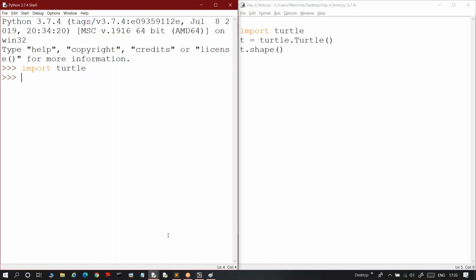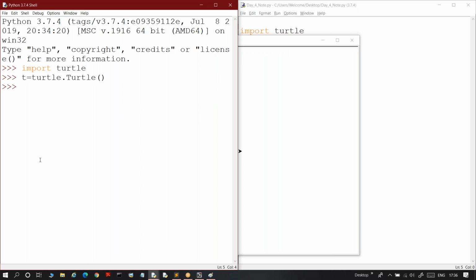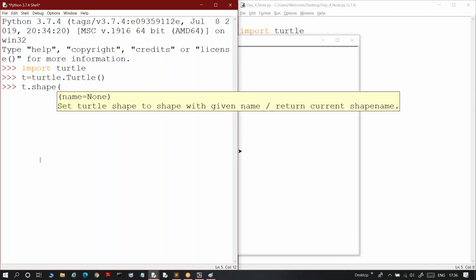See, now I'm giving p is equal to turtle dot turtle. My turtle is here. I can change its shape, t dot shape of this turtle value.